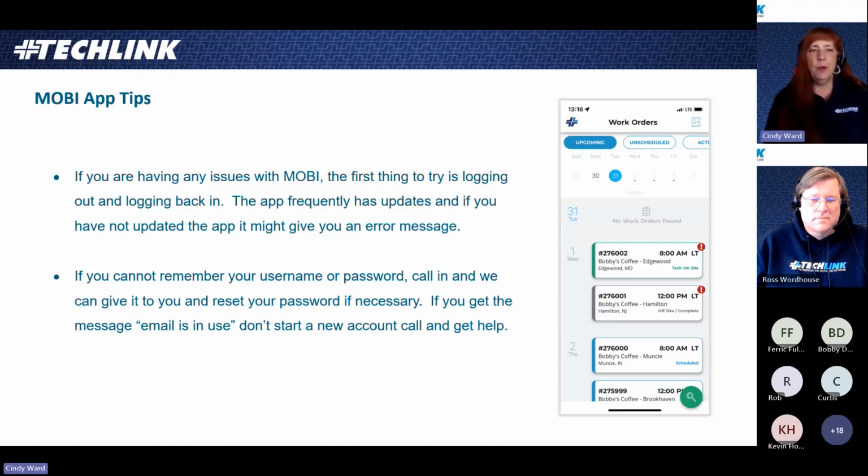Mobi. Here's a big one. I get texts that'll call, you're having issues with your Mobi app. The easiest first thing to do, log out, log back in. The Mobi app has frequent updates, and if you haven't updated your app, you might get an error message. If you cannot remember your username or your password, call in and we'll give you that information.